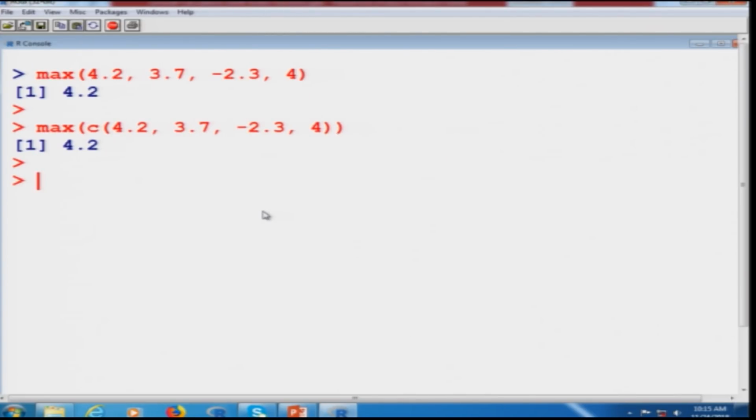And similarly, in case you take another example here, suppose 60, 20, say 56, 87, 97, 35 and so on. So you can see the maximum value here is 97, right.